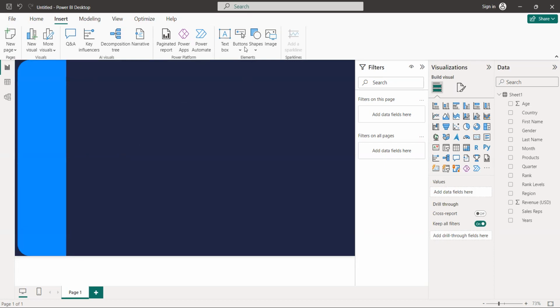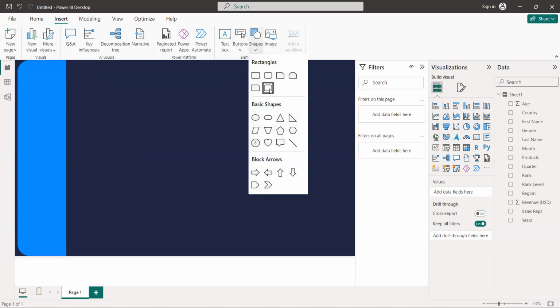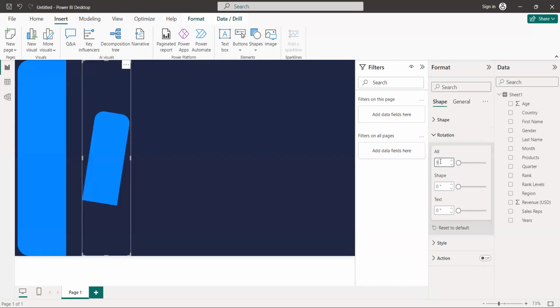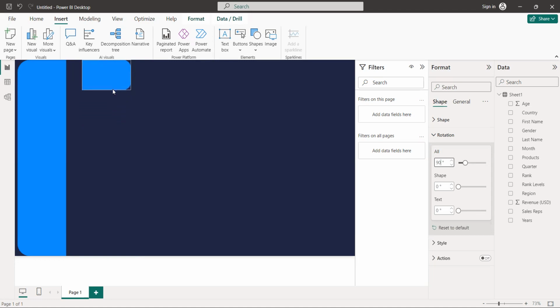So let's get another shape like this, the same. This one we're going to give a rotation, let's say 90. So 90 is going to change it like this. It looks like this.